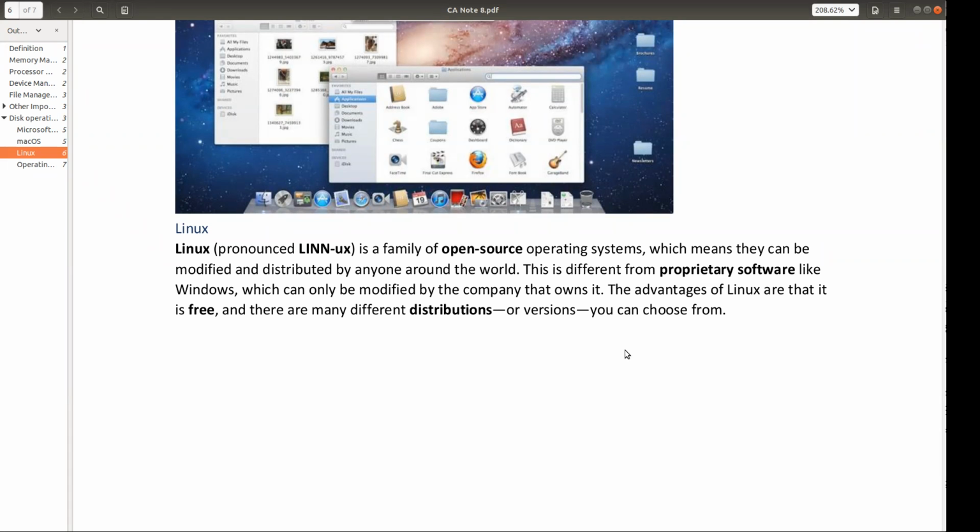But yes, some software is developed for Windows, some is developed for the Mac operating system, and some is developed specifically for Linux. So if you are a user of that kind of software, like suppose you want to use Adobe Photoshop to edit your photos, that is more specifically designed for Windows. If you want to use Linux and still want Adobe Photoshop for Windows, that will not happen. So according to your choice and your need, you have to choose your system.